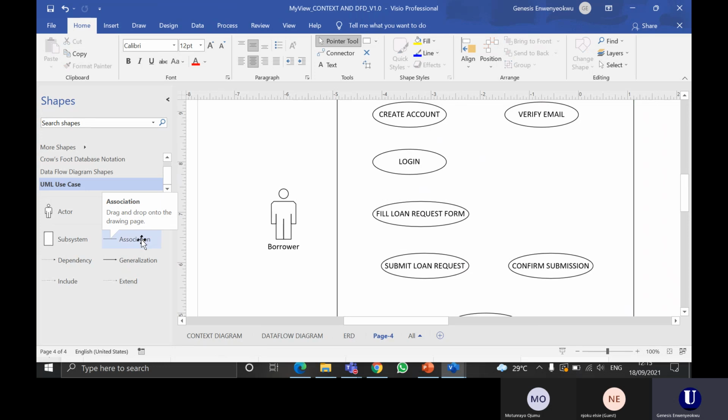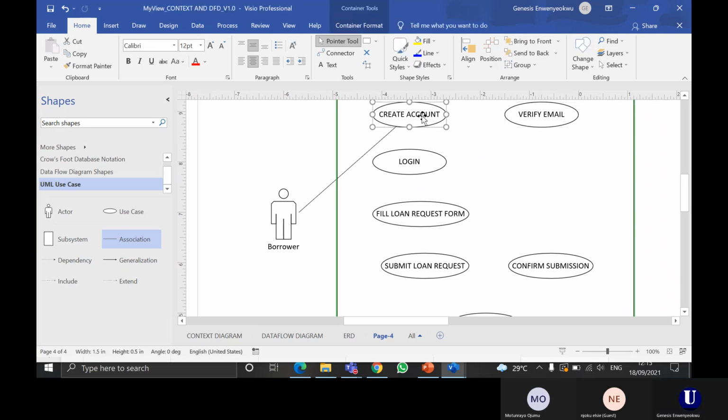Remember, the actor has an association relationship with all of the use cases. So I'll take this, bring it here, and then I'll draw, and make this a bit neater. Then for this we will have what they call an include relationship with each other. So I'll just take an include, bring it here, and join them.